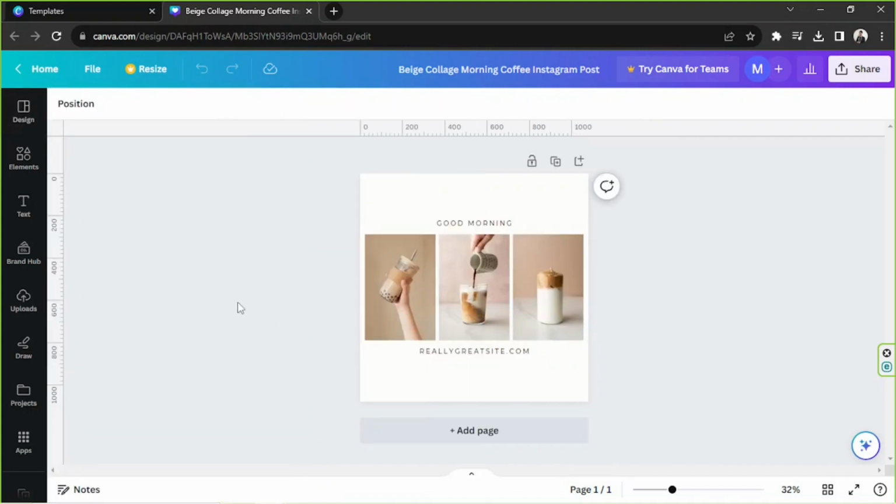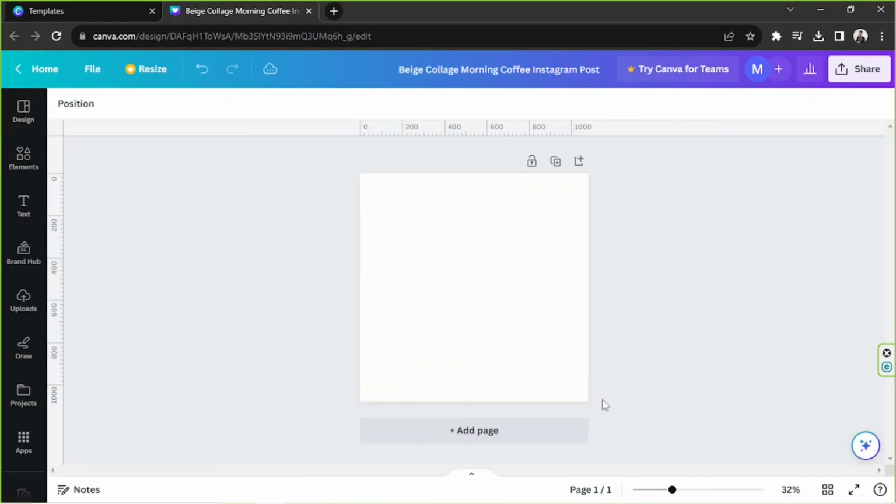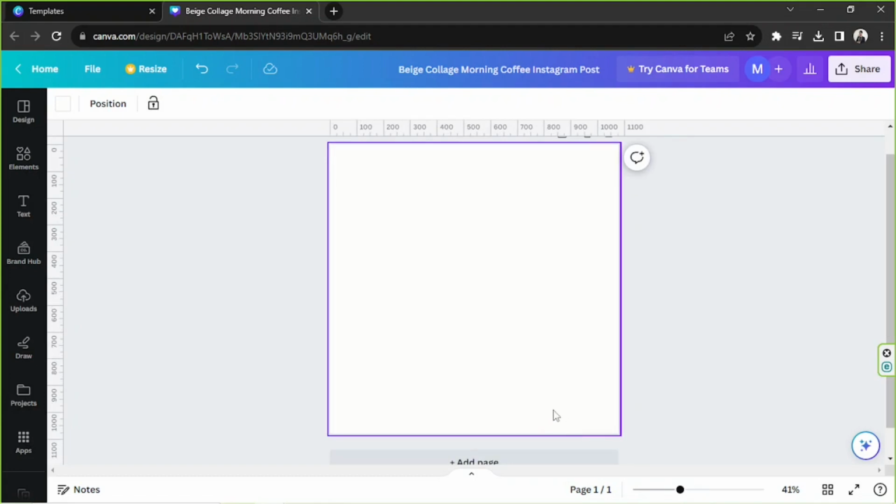So let's start designing. As for me, I'm just gonna delete all of those because I'd like to start from scratch for today's example. And as for you, you can be creative with your design, or you can follow specific instructions laid out to you by your client. It all depends on the circumstances. So as for me, let's say, for example, we're trying to create a social media or an Instagram post for our client, their business, new app launch, something like that.